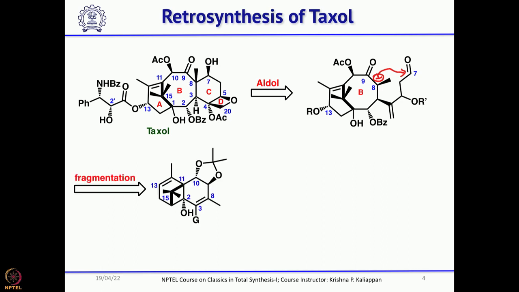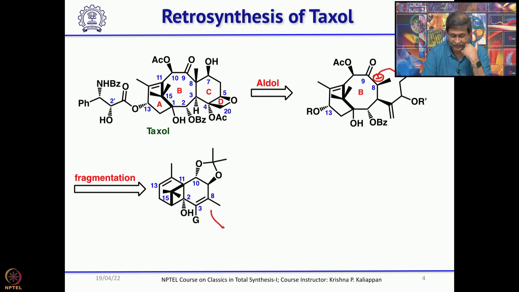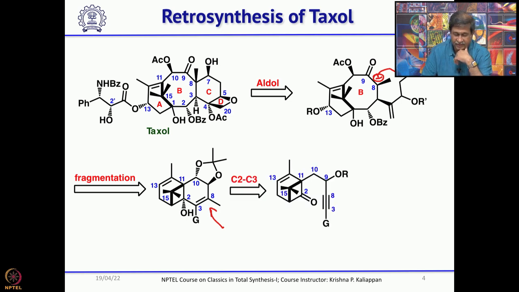And this compound, okay, so this is the one which I said after the fragmentation or rearrangement, then if you alkylate here, you get this compound. We'll come to that a little later. And this can be obtained from this monocyclic compound. So here what you wanted to do is, if you do a 1,4 addition with lithium dimethyl cuprate, Gilman reagent, then that anion can intramolecularly attack the carbonyl group. Okay, that is how you generate this hydroxyl group, which is required for the fragmentation.